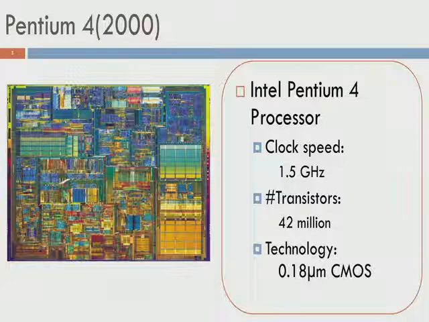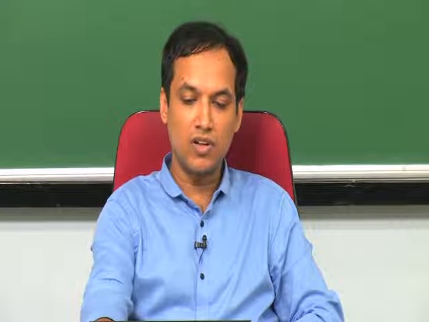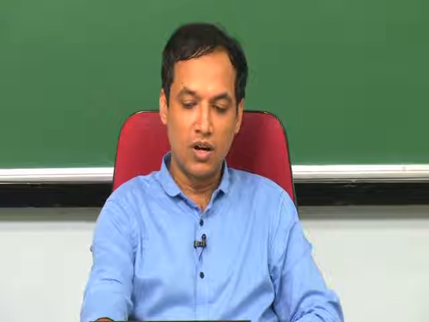However, zoom to 2000. What you are seeing in this picture is a microphotograph of the Pentium 4, which was designed in the year 2000 and deployed in the market. It could run at 1.5 gigahertz, that means it can do 1.5 billion operations per second. It had 42 million transistors as opposed to this puny ENIAC, and it was built in a technology called 0.18 micron technology, which means the transistors and the gates used to design it are as small as 0.18 micron. So in 40 or 50 years, computers have moved quite far away from the first notion of a digital computer.